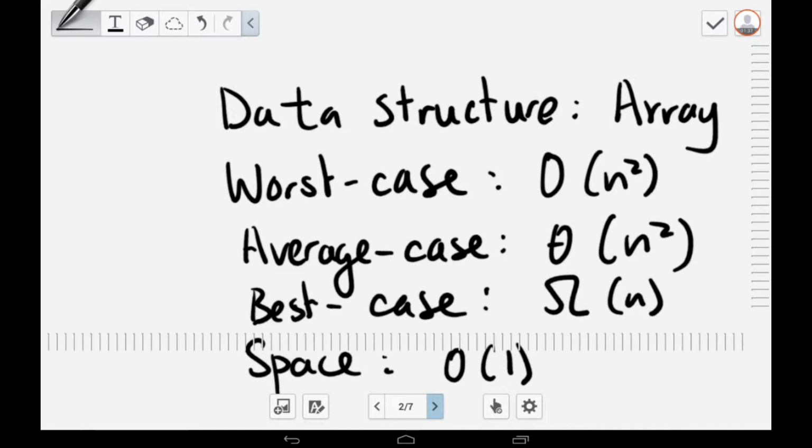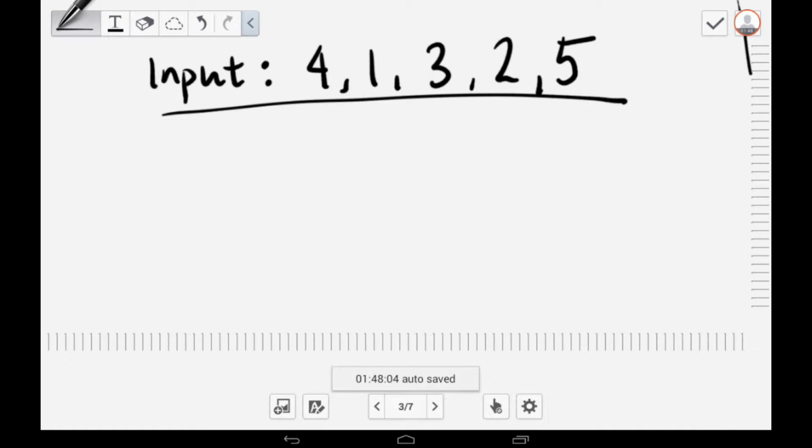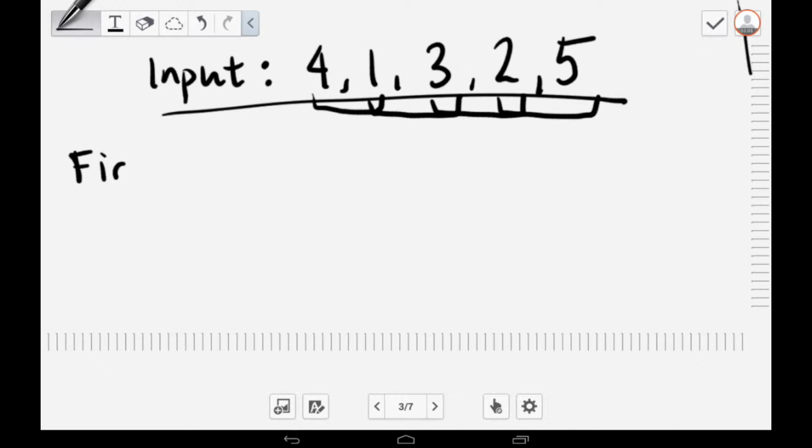So next we'll talk about the algorithm. Here is the unsorted list of numbers. What the algorithm will do is take this list of numbers, compare the neighbouring elements of this array, and swap them if they're in the wrong order. The first pass will compare 4 and 1, and since 4 is bigger than 1, they swap, so 1 and 4.